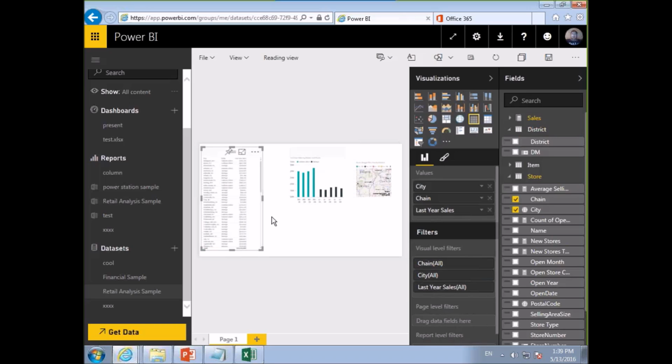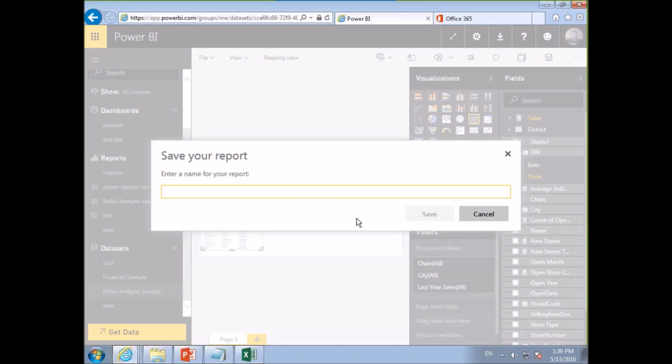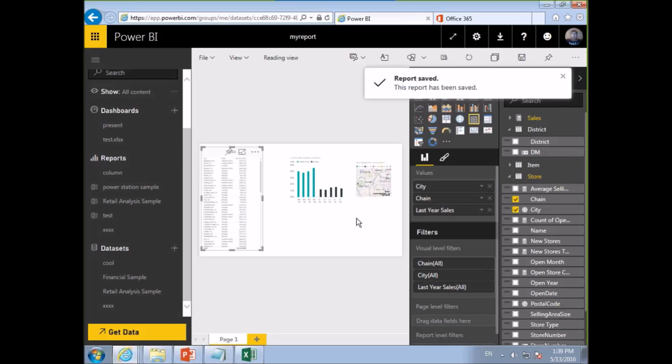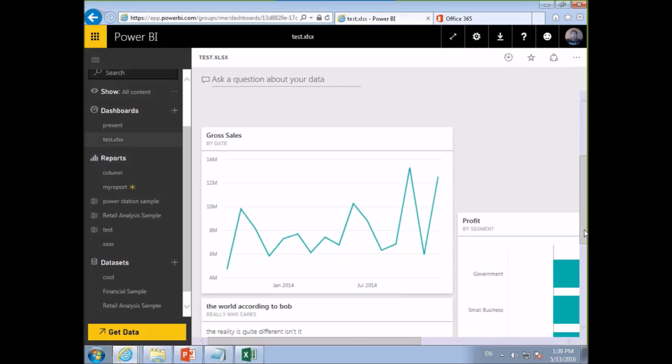And it's a dashboard of presentation that's very easy to look at. I'm going to just give you an idea here. We'll save this one here. I'm going to say my report. There we go. So there's my report that we created. If I come here under test, I can see there's my information, there's different information.